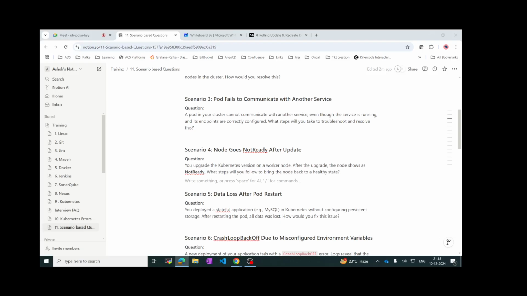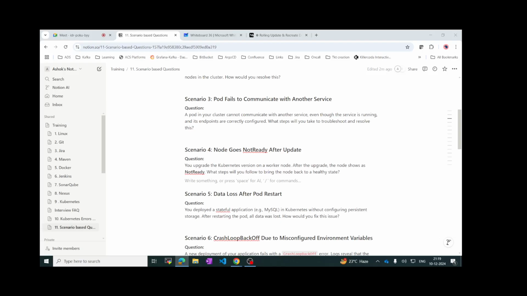So all the pod creation, deletion, all the activities will be taken care of by kubelet. Kubelet is installed as a service, so you have to restart the kubelet. How will we restart the kubelet? We will use systemctl restart kubelet. When we do that, most probably it will try to bring the node to ready state.